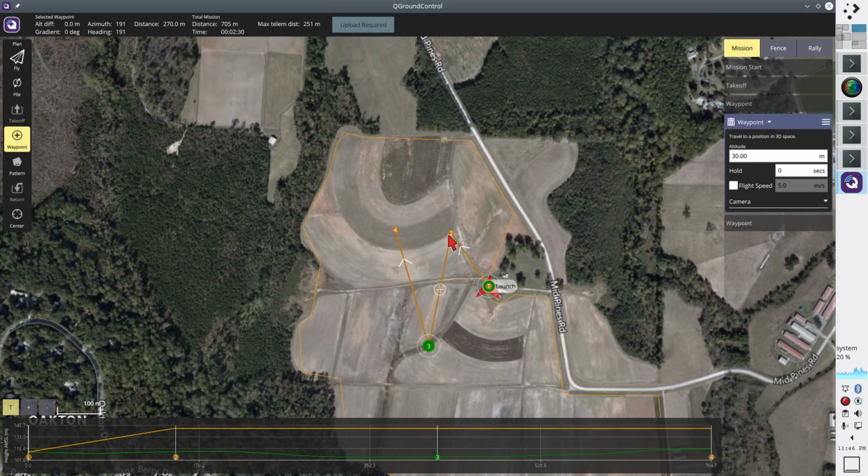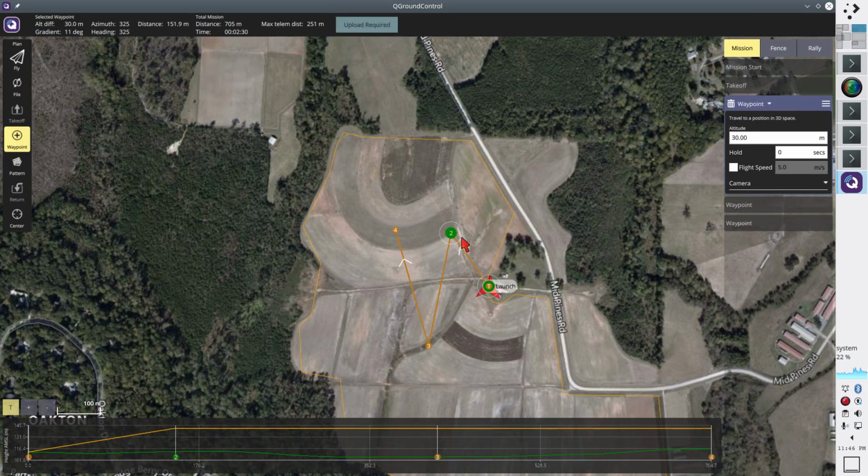Then for every waypoint, for example, for waypoint 2, you can choose at what altitude you wanna be. So you can say, how about not 30 but 40 meters. You can choose how long it's gonna hang on at that waypoint, by default 0. You can set something, and you can choose the speed it's going to fly there.